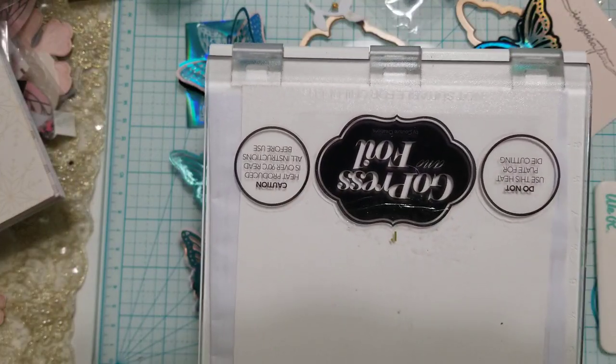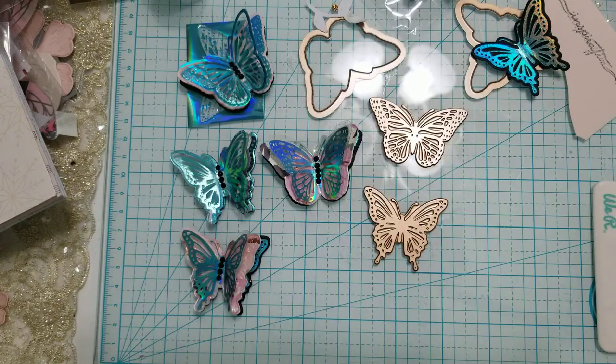I need to take the platform out and everything out of my Big Shot so I can run this through. I feel like I need to apply more pressure, so I'm grabbing another piece of poster board to add a shim. You can tell if it's going through too smoothly — that means you need more. I'll put it back in there. If you don't have enough pressure, it's not going to stick all the way to your paper.